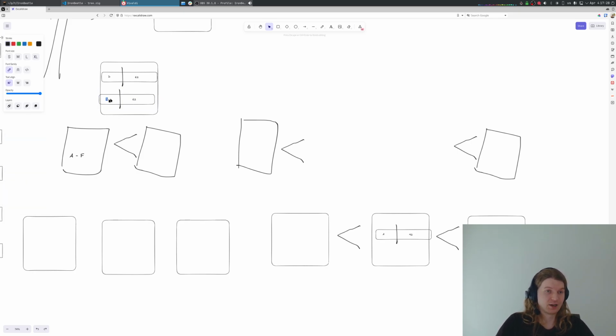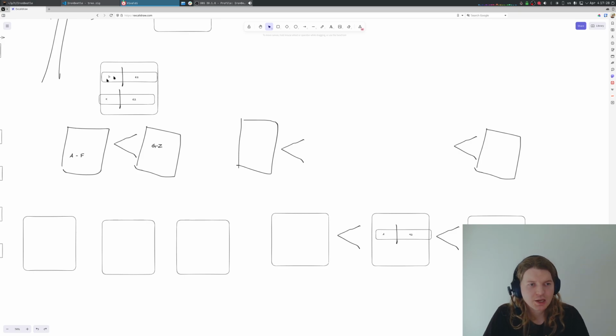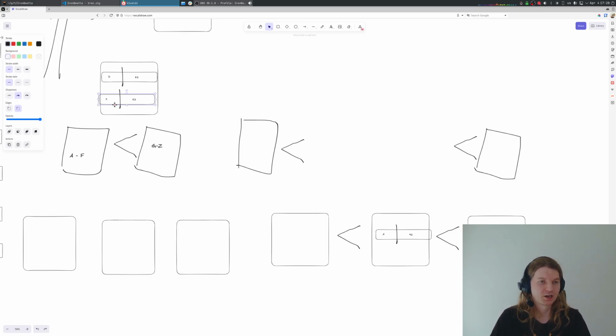Let's say we have the letter X. And this over here stores G to Z. So you see, here we have a key D and it intersects with this table. And here we have key X and it intersects with this table. So this one here intersects with both of those tables.